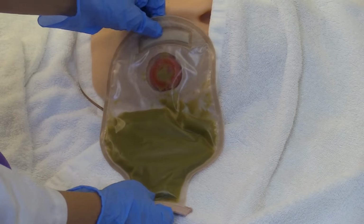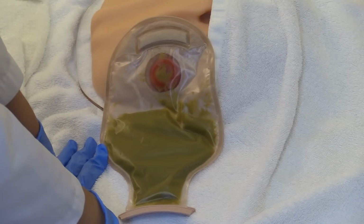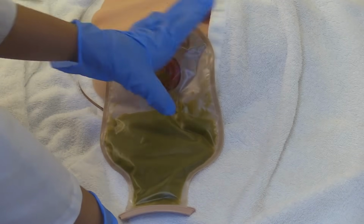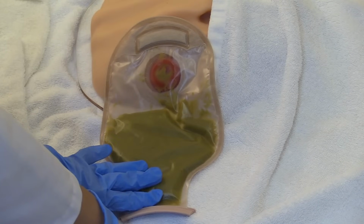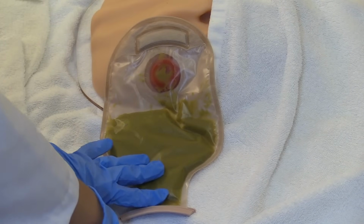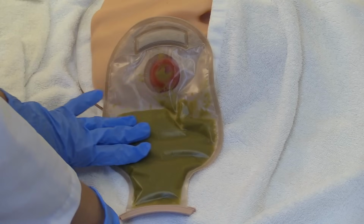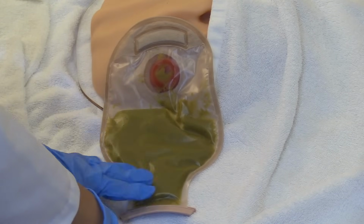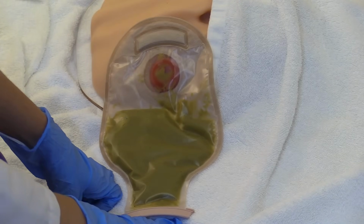Now, if you are a nurse who has a very sensitive nose and you're bothered by odorous smells, you need to be prepared for this because whenever you're changing an ostomy bag, there are some pungent odors. To help with this, you can maybe wear a mask. I've even known some colleagues to put vapor rub around their nose before they go in to change the pouch, so you have a menthol smell in your nose as you're changing it. So just be aware of that and prepare beforehand.